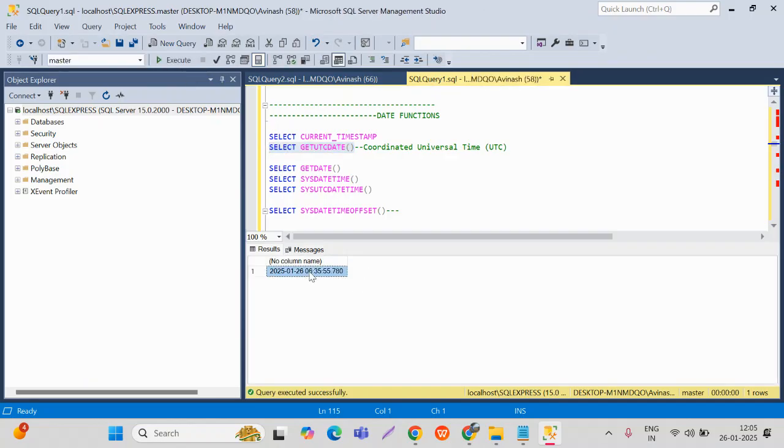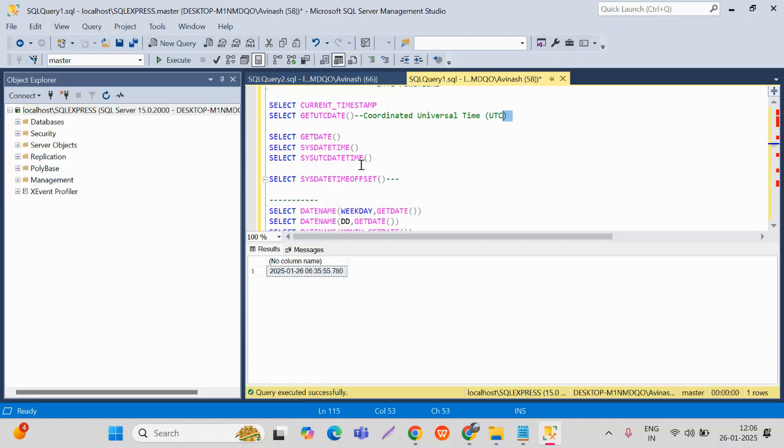You can see six is the addition of 5:30 with the 12/5. When you add the 12/5 with the 5:30 hours, you arrive at the 6. That is what it is displaying here. That is the function get UTC date, the universal time date.